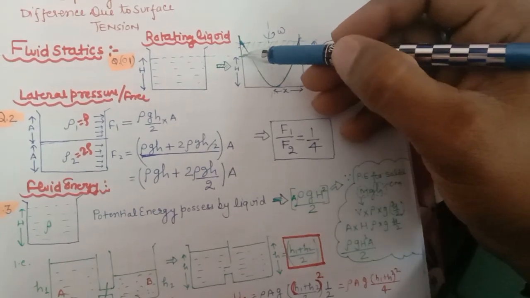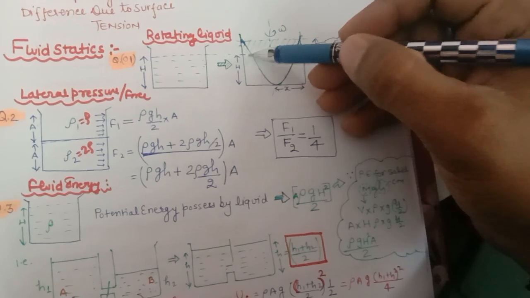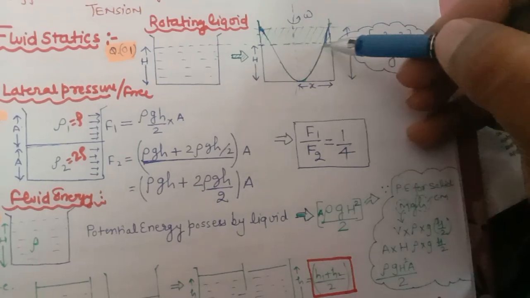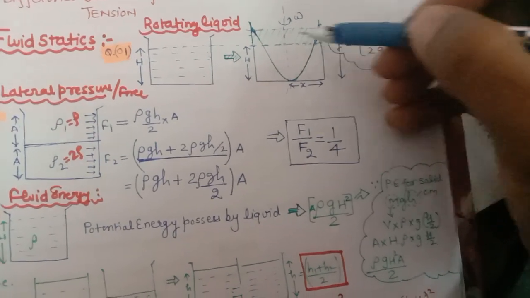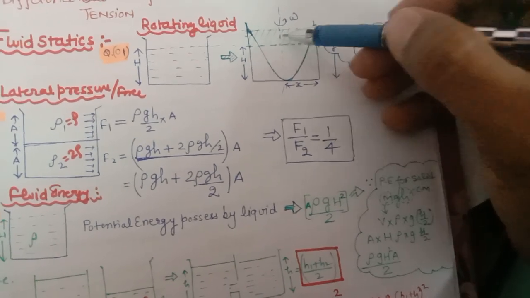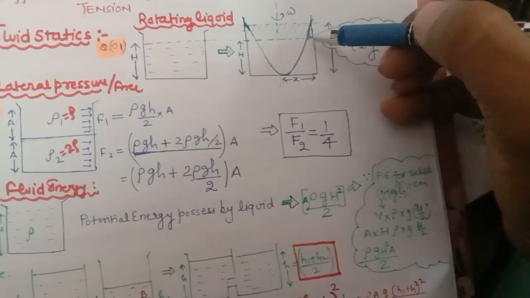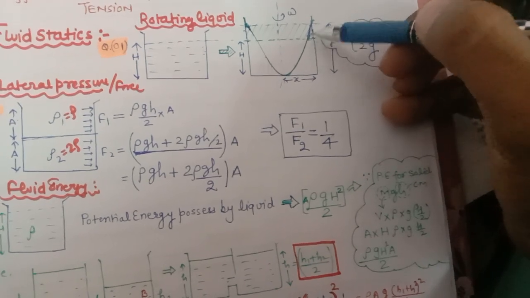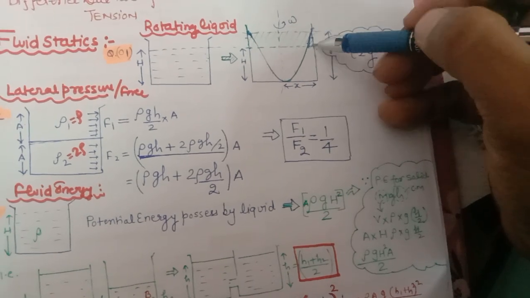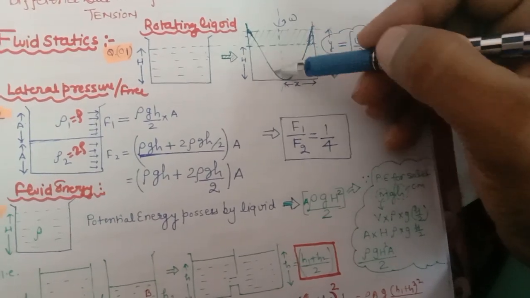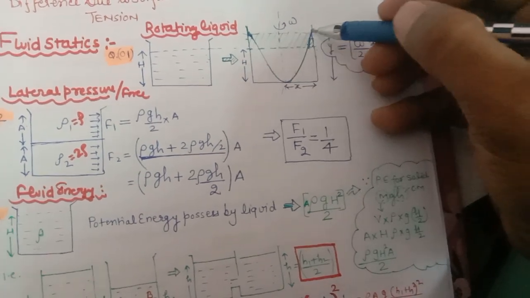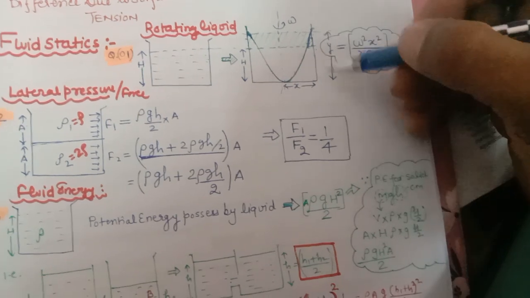So here the question might be asked: let's say my beaker is up to height h. Once my beaker size is up to height h, what will happen? The remaining fluid, after rotation, gets spilled out. So maybe in your examination they will ask what volume of the fluid got spilled out, or the beaker might have a very significant height. This shape is called a paraboloid, and maybe they will ask what the next height of it is. Let's say the next height is y.